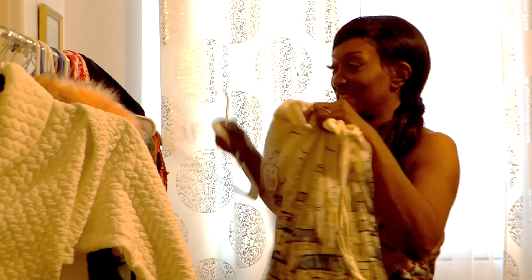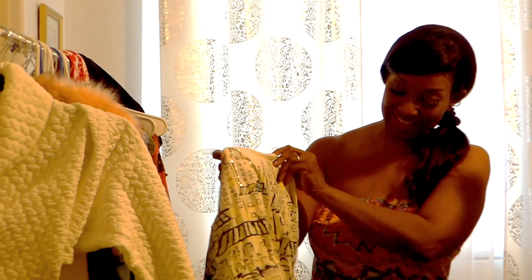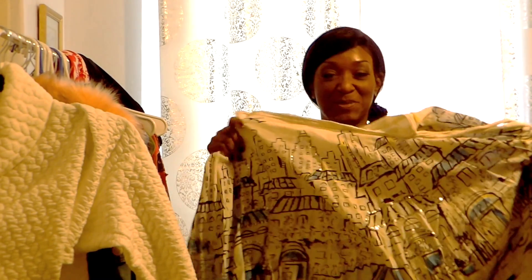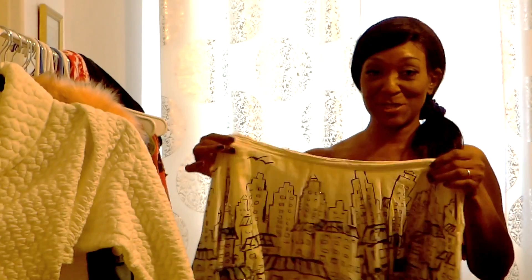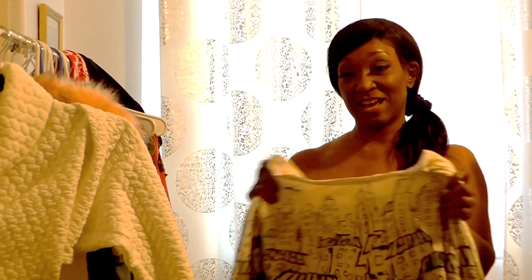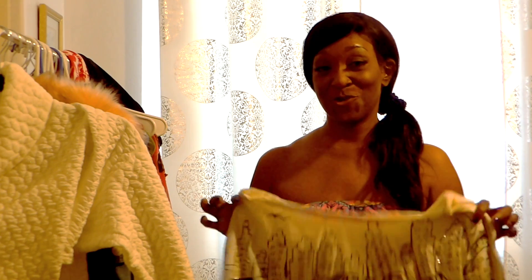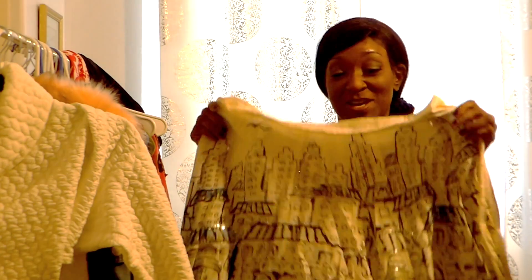The first thing I got from the thrift shop was this skirt. I absolutely love it — it's called 'Escape of the City,' just a plain white skirt. It's probably a little bit too big for me, but I'm going to wrap it. You can style it down or up depending on your shoes — flats for a picnic, heels if you want to look fancy. I love this skirt.